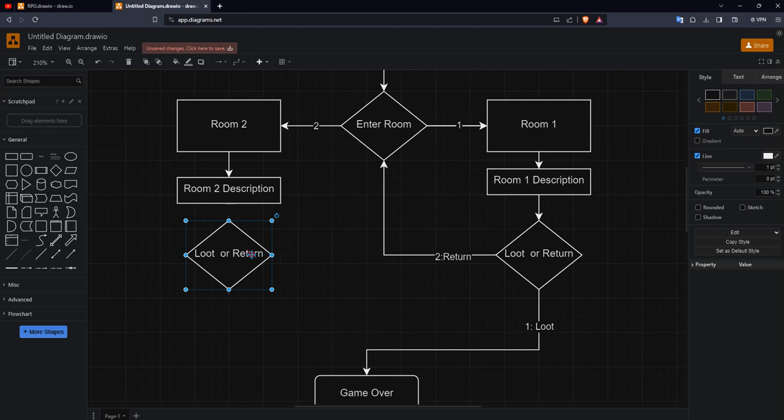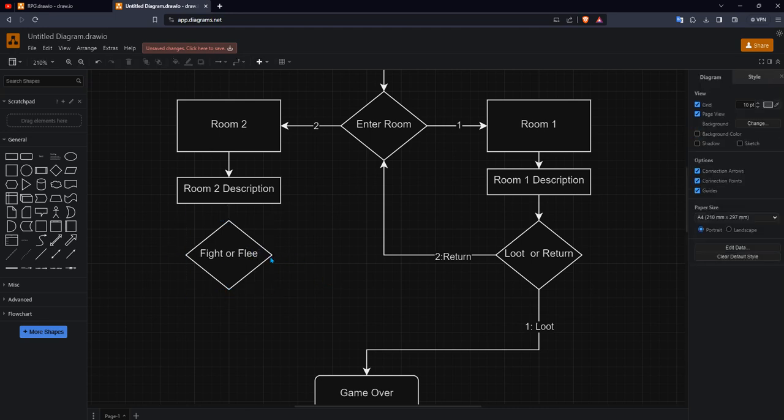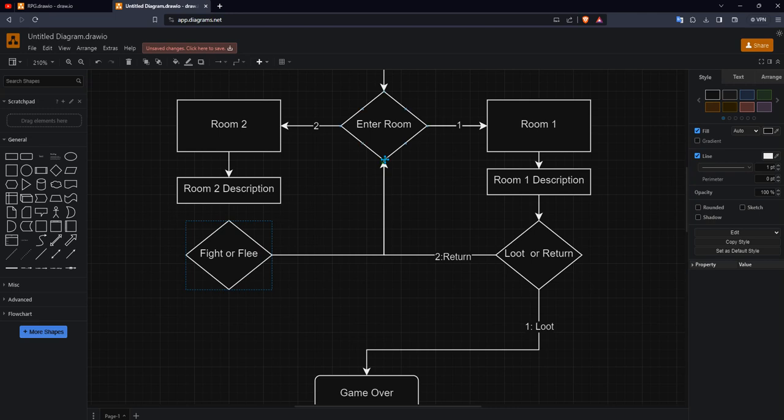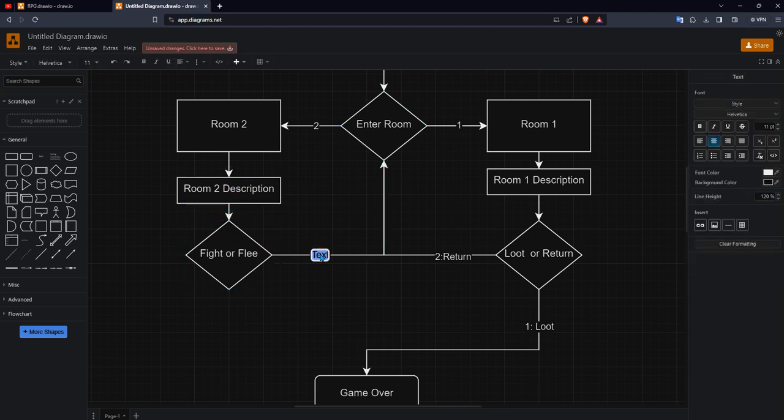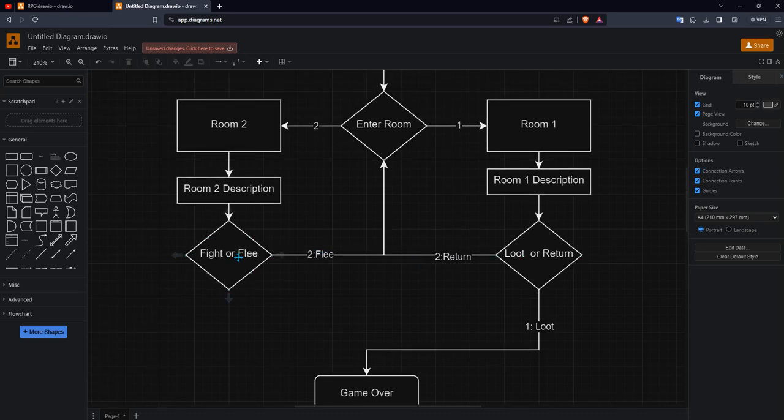But let's see, in this room 1, we're gonna either fight or flee. And then here, 2 is flee, just so there's a distinction. Technically, we are returning, but it's more descriptive.